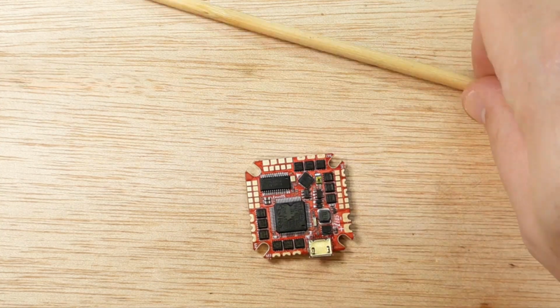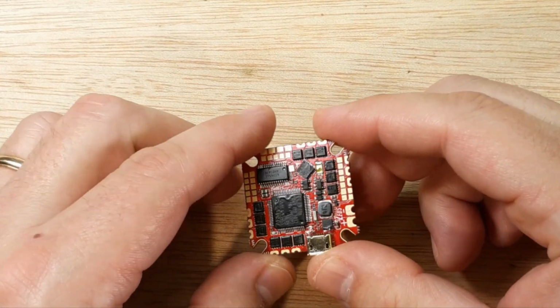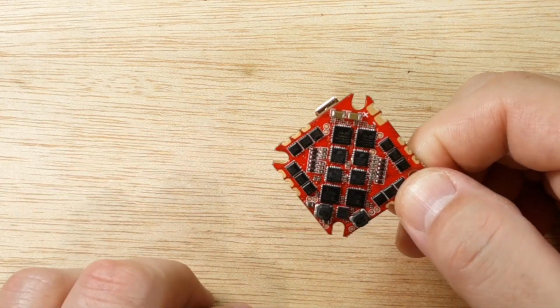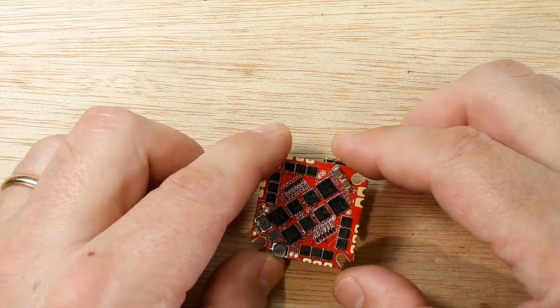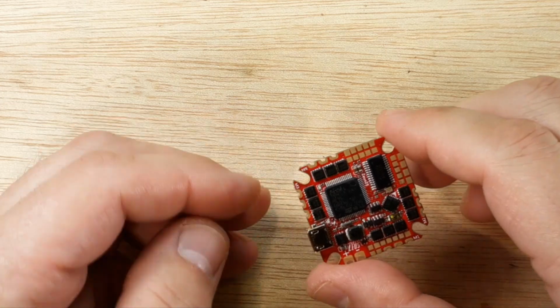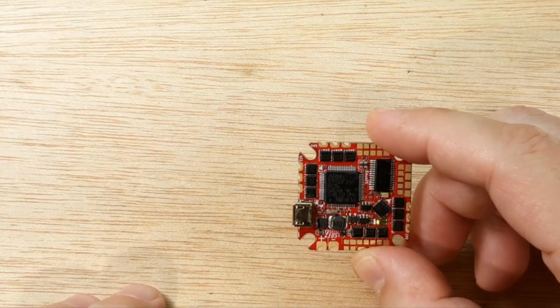And right now, to be honest with you, this is when you want to know whether or not this is good or not. If this is bad, you can send it back right now and have no issues from them. Otherwise they'll say, oh, you soldered it, or you burnt it, so you're not going to get a refund, or you're not going to get another one because of whatever reason they want to make up. So we're good to go here.